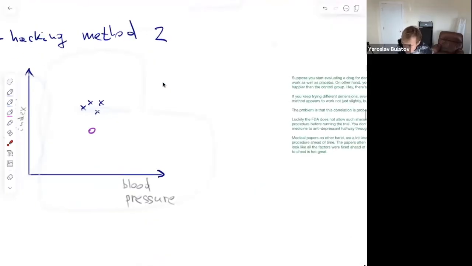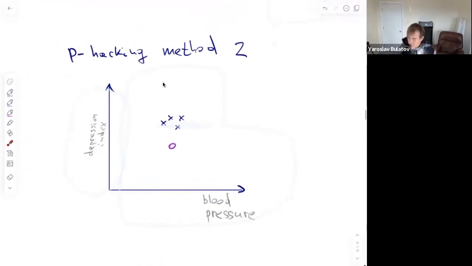The second example is, suppose you have this drug, and you measured how much it reduces blood pressure, and it did not reduce the blood pressure at all. But when you did the trial, you had people report their mood, and you notice that people who took the drug are actually a lot less depressed. And then you're like, aha, well, maybe my drug doesn't work as a blood pressure medication, maybe it's an antidepressant.